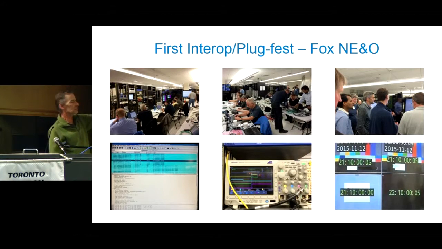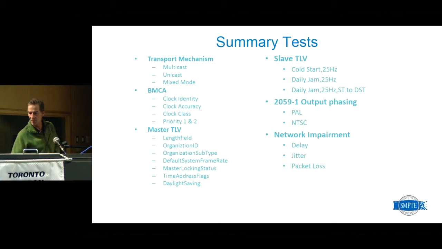This is the coolest scope photograph in the middle, and I'll stay by the microphone and I won't walk over there because you want to hear me on air. But that actually shows the alignment of a number of slaves producing PPS signals, all happily and just about coincident. So that was very, very cool. The sort of tests we're doing are on this page. I won't go over them all. But they're not only on the PTP side of the world, but a bunch of things such as 2059-1 output phasing for PAL and NTSC. We didn't do NTSC because it's kind of tough, because it's only every 1,001 alignments. But we did do PAL.